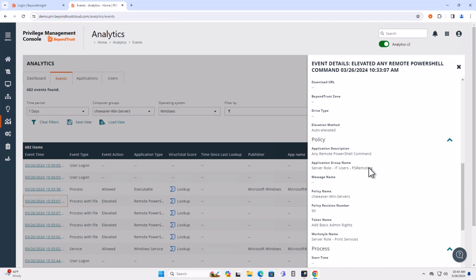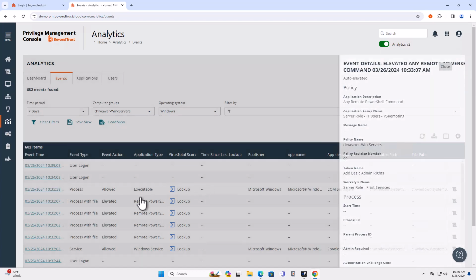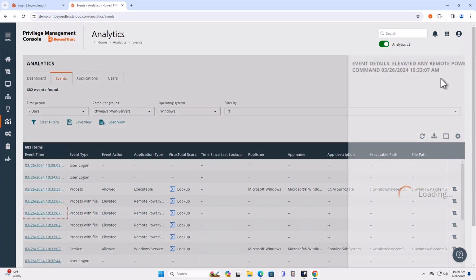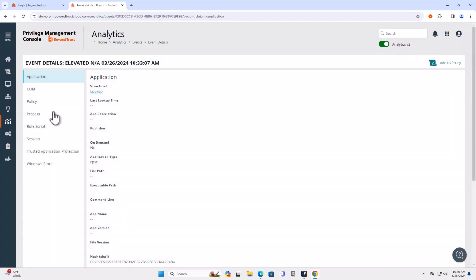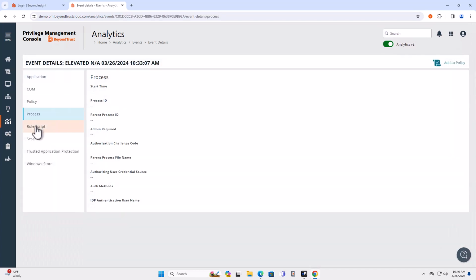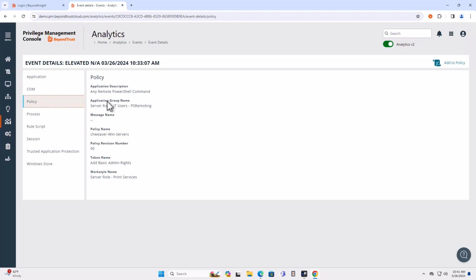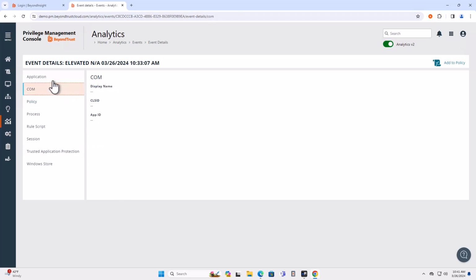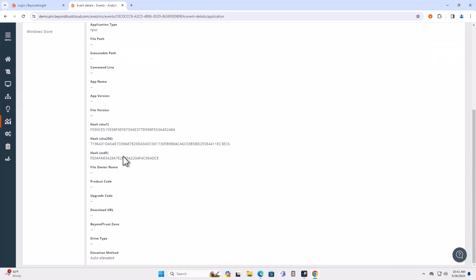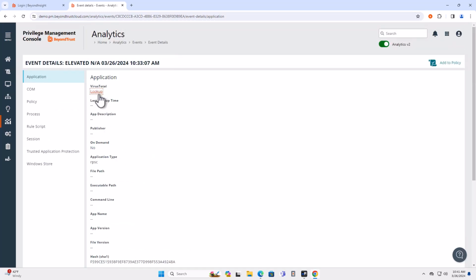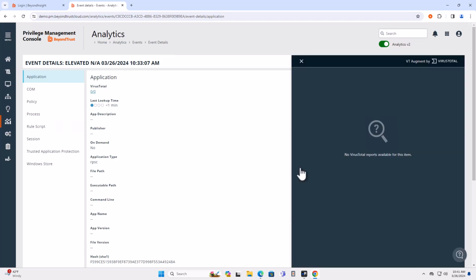All right, so this is the event details that we have for the execution of that remote PowerShell command. That was the application description, and then the actual application group is that server role, ITPS remoting. If we look at the details, it's going to give us any background information. This is a remote PowerShell command. We can see the session, the user, the system that we were connected to, even get some basic information about the OS. And then from a policy perspective, this is where we see the actual command that was executed. And then if we wanted to, from a script perspective, we could use the hash and write a rule for the PowerShell script against the hash.